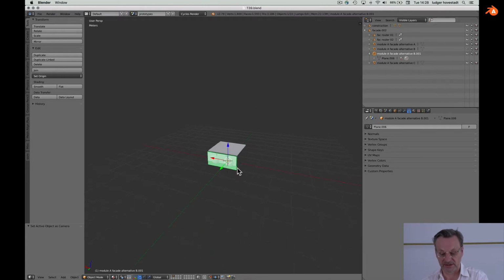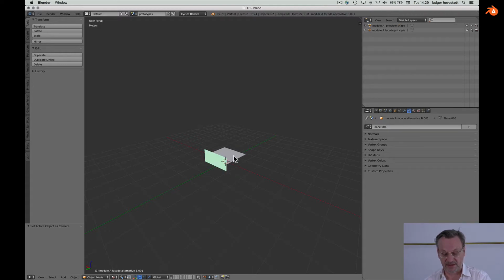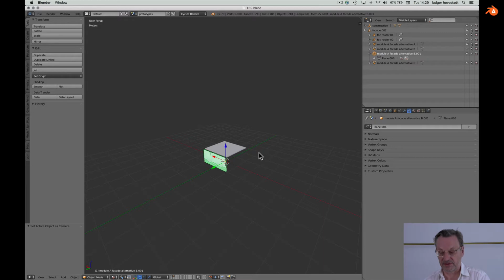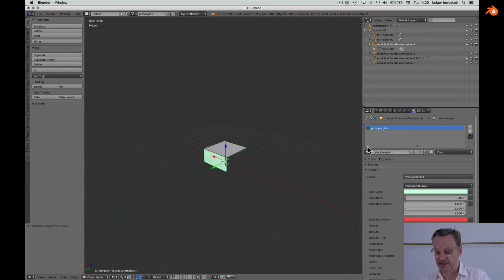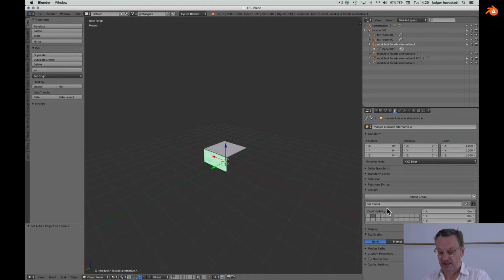So now we see our modules on level of detail one. This is level of detail zero. Now if we go, for example, to the facade, the elements here, and we see the facade here. This is linked to plane one. This is a database of the meshes. This is a database of the different materials linked to that. And then we say the facade module should be displayed in level of detail 2 or level of detail 1. So go here and say level of detail 1.